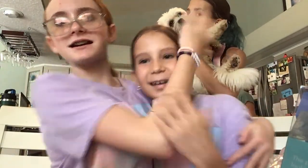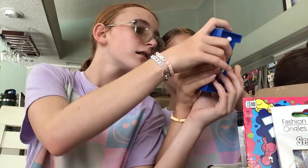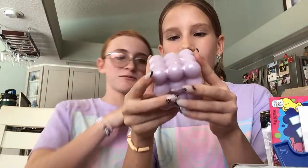Okay now it's my turn. By the way, we each got each other eight things, and then we each got ourselves four things. So - first is this little owl, it lights up, it's so cute. A beauty blender - I knew you needed one because you just got a concealer. And this candle, I'm guessing it's lavender, it's so preppy.